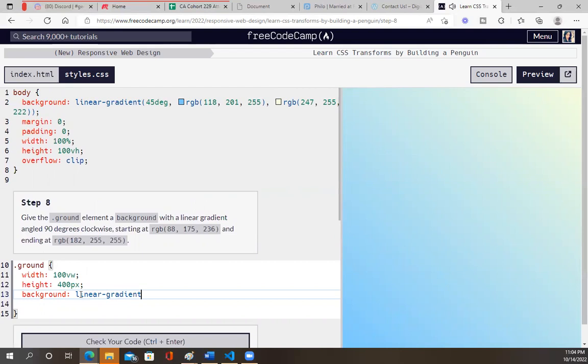Linear gradient, 90 degrees, RGB, another parentheses, 88, 175, 236, and then a comma, and then we're going to do it again with the ending one. So are you guys remembering how that format is?